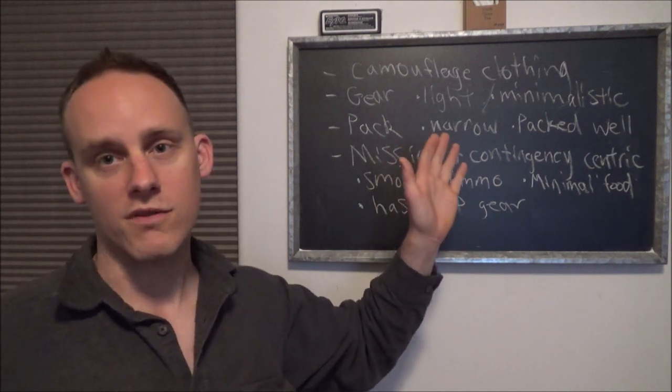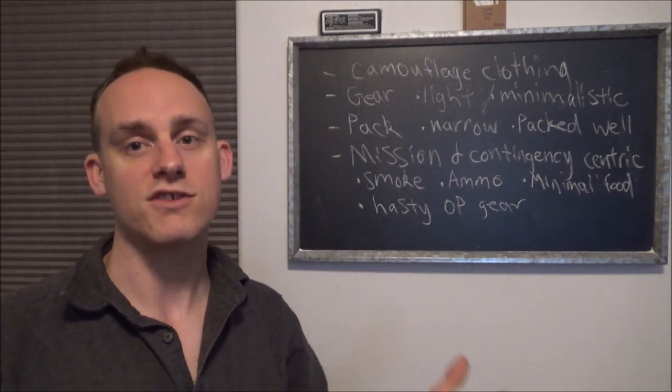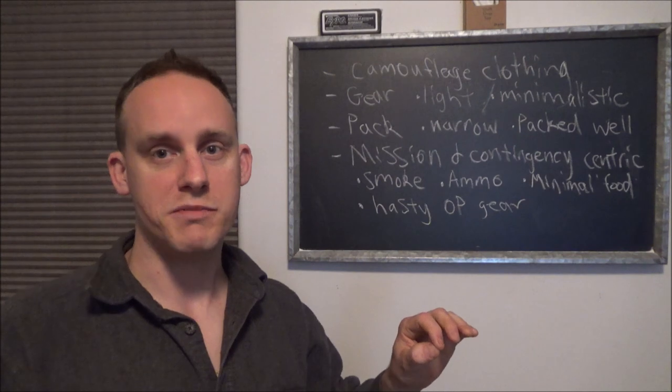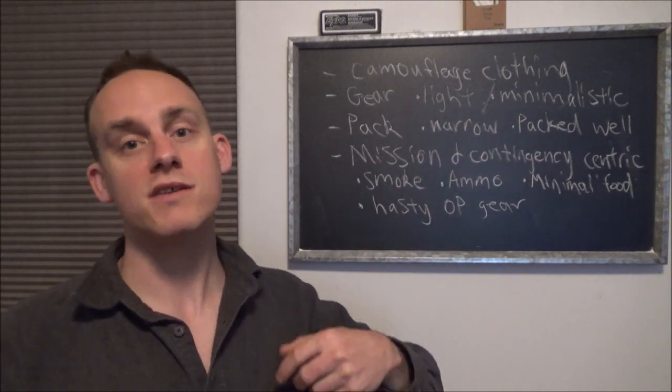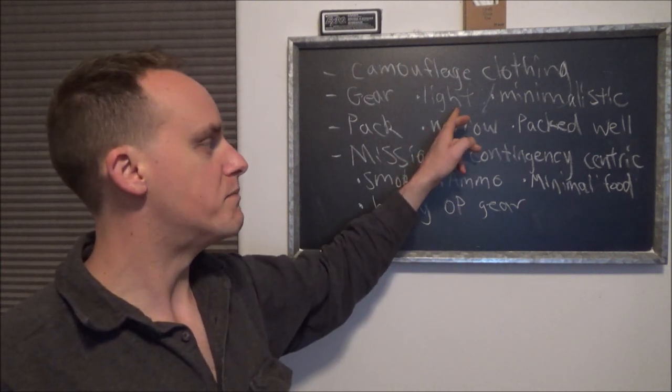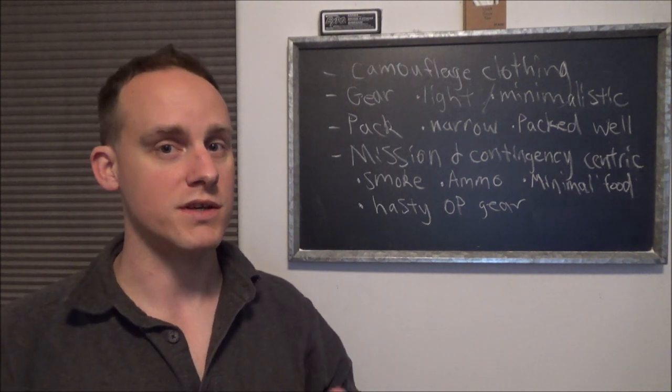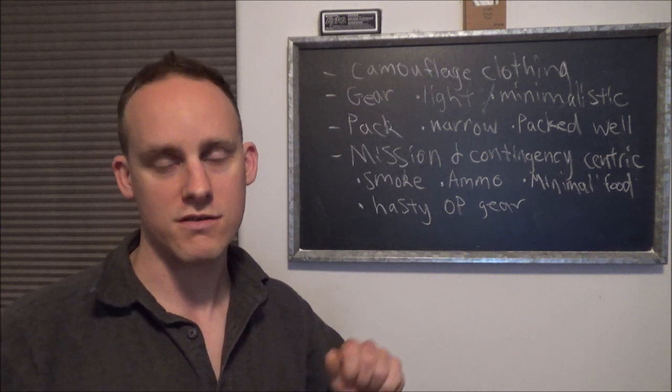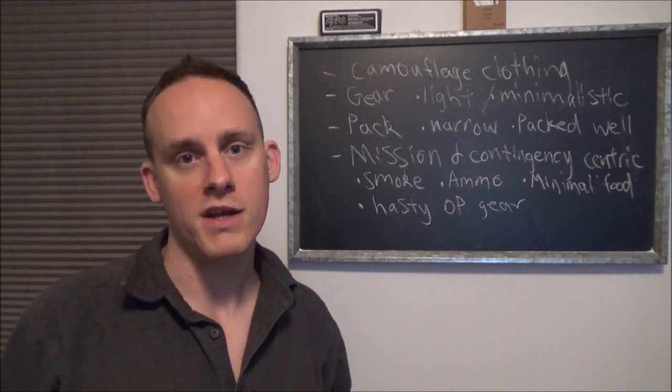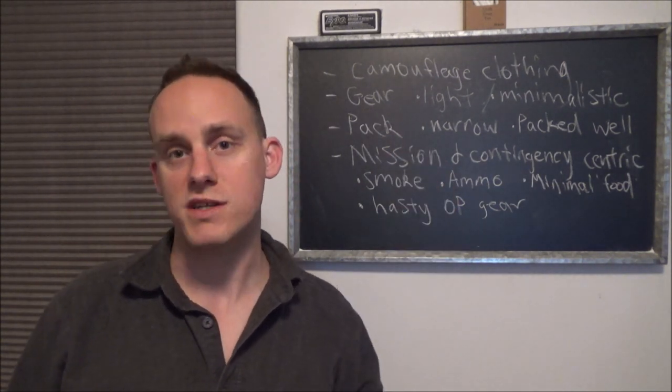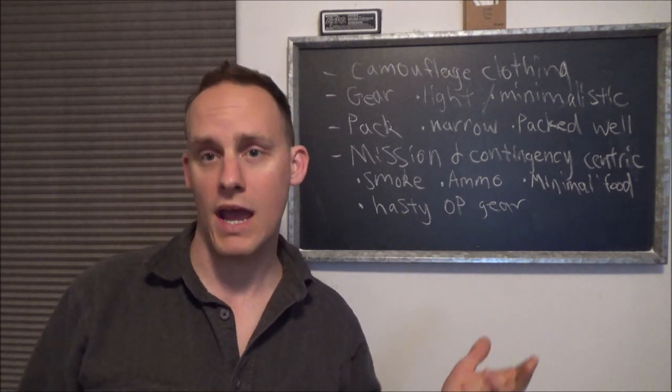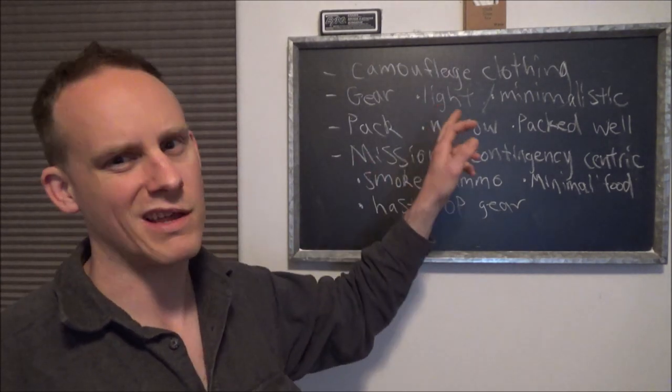You want your gear light, and the belt kit that I have is actually pretty lightweight from the get-go. Alice gear is relatively light as well, and also gear distribution is a big thing in keeping it light. Using your body's design and layout in order to support that gear is going to have a big impact, as well as physical conditioning and being used to certain things like kneeling, getting into the prone, and being able to slowly move around. If you're on a LRRP, you're constantly on the move. You need to have the fitness level to help with that because you can't really tech and gear your way out of the basic human movements. I learned that the hard way.